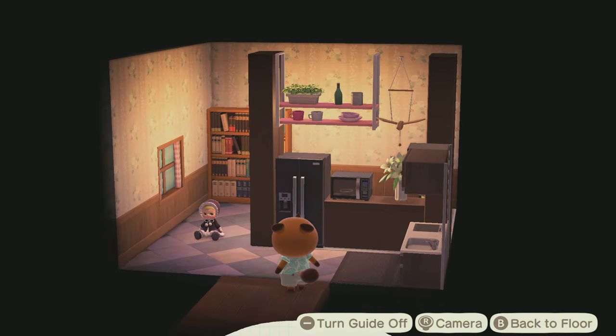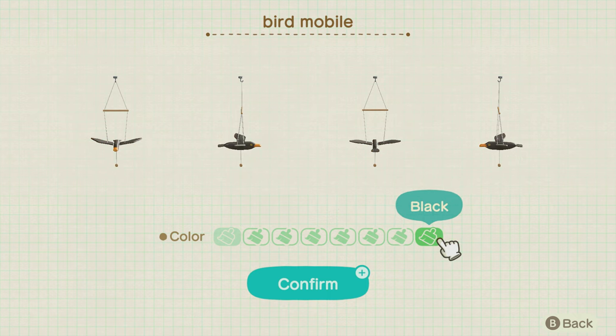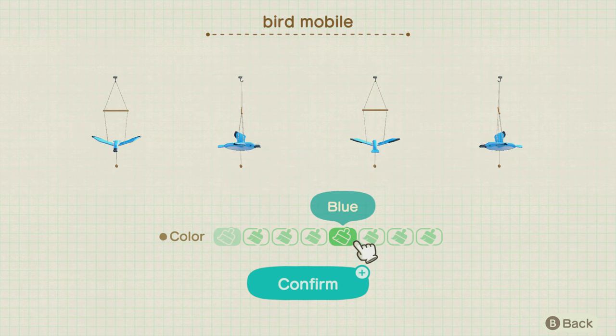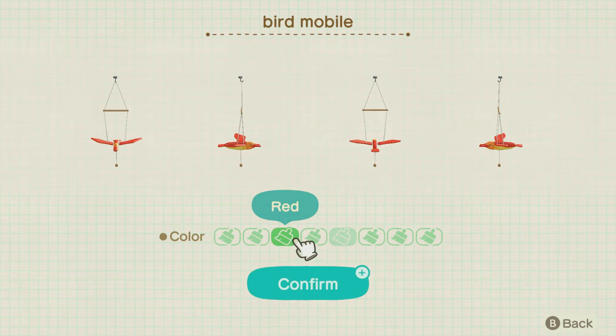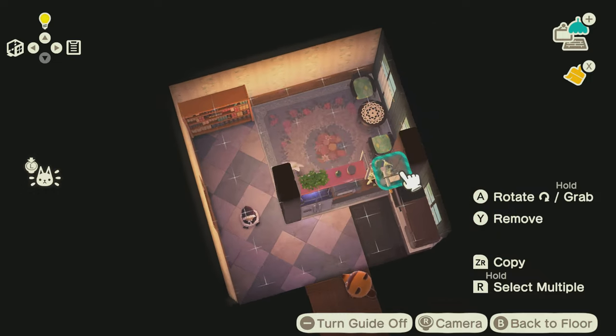Yeah, just what looks like an Aussie bird. They don't have Rosella. Like rainbow. Let's go for blue. That looks nice. Or, no, white. Just a gull. Yeah, there you go.